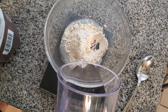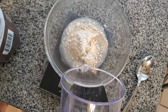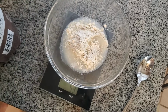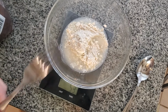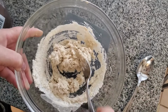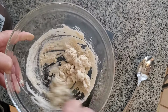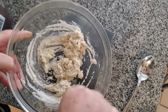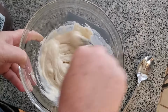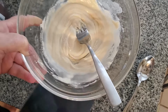But first, I start out with 50 grams and I want to show you how thick it is. You'll want to go for more of a thick pancake-like batter consistency instead of a bread dough consistency like we're going to get here in a second. See how this is really thick, so you know it needs more water. So I'm going to add 10 more grams of water to it, and that should loosen it up nicely, perfect for the consistency we're going for. This is perfect. This is the consistency you want, kind of drippy, but not quite.